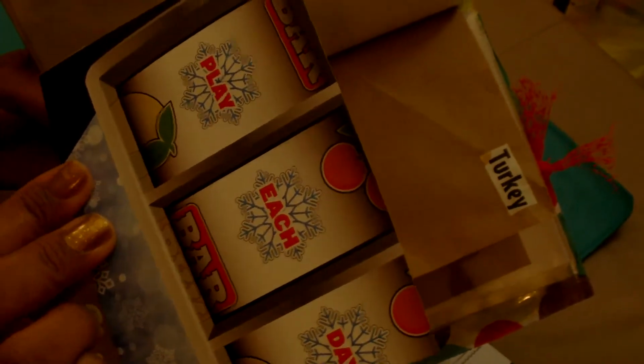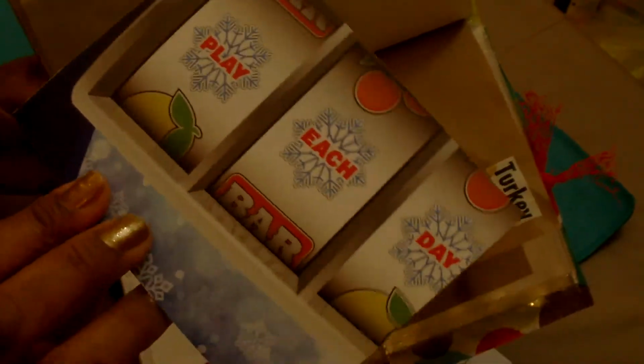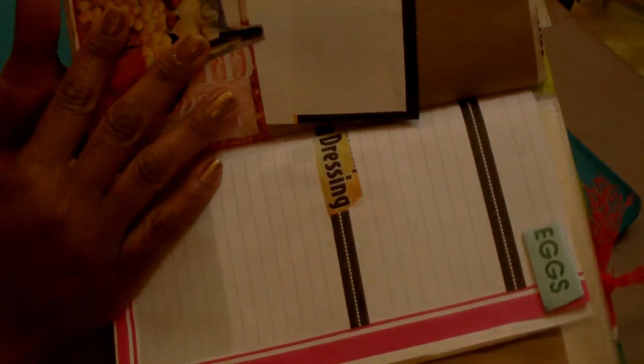On this side here is that paper from the Joann's packaging, and I've made a pocket using junk mail and added white paper. I've made a journaling card. There's another one of those little forks, and this is from the casino junk mail. And I've cut out the word turkey from the grocery flyer.